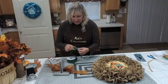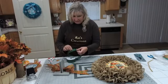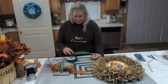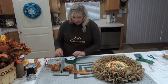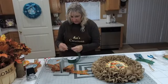So I've got an actual stealth splice here where they've attempted to splice the ribbon. And I don't like that look, even though it's going to be in my bow. So I'm actually going to cut this section out because I hate when they do that, but at least it's complete. And then start all over.